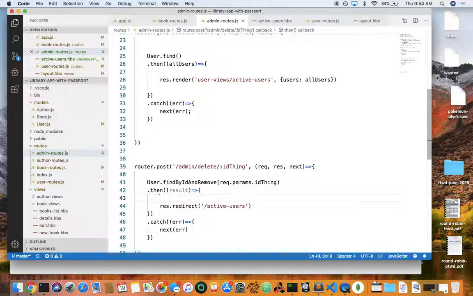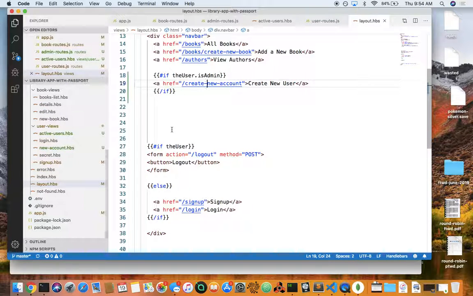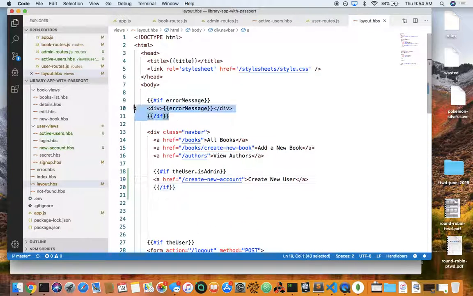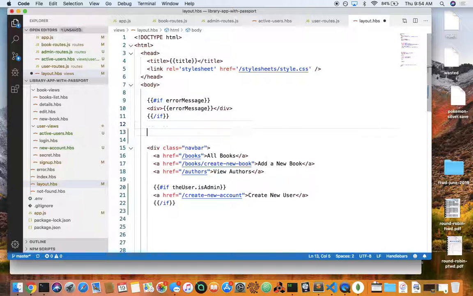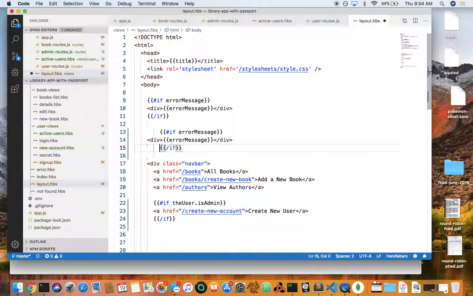It's typical to also have success messages. So might as well, while we're here, let's add success messages in. So in order to do that, we're going to have a second thing in layout. See how in layout it says if error message, show error message. We're just going to have another one that says if success message, show success message.